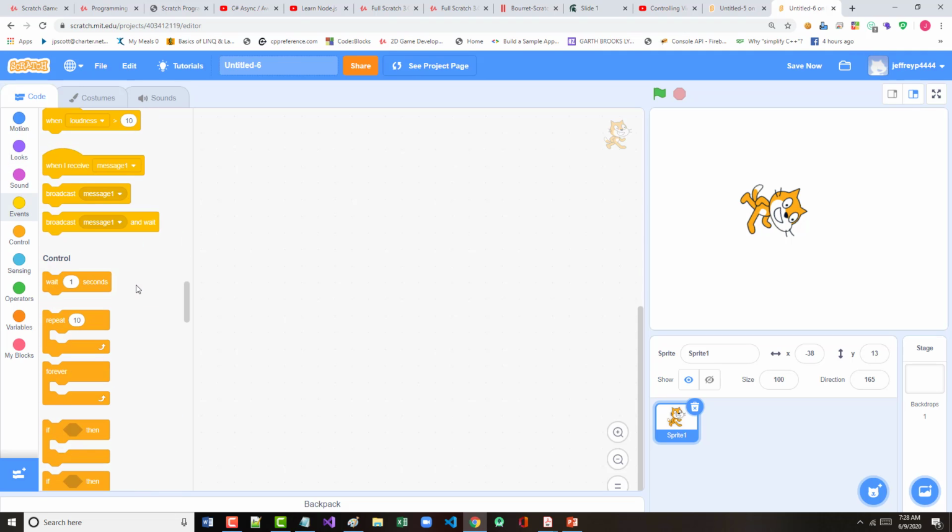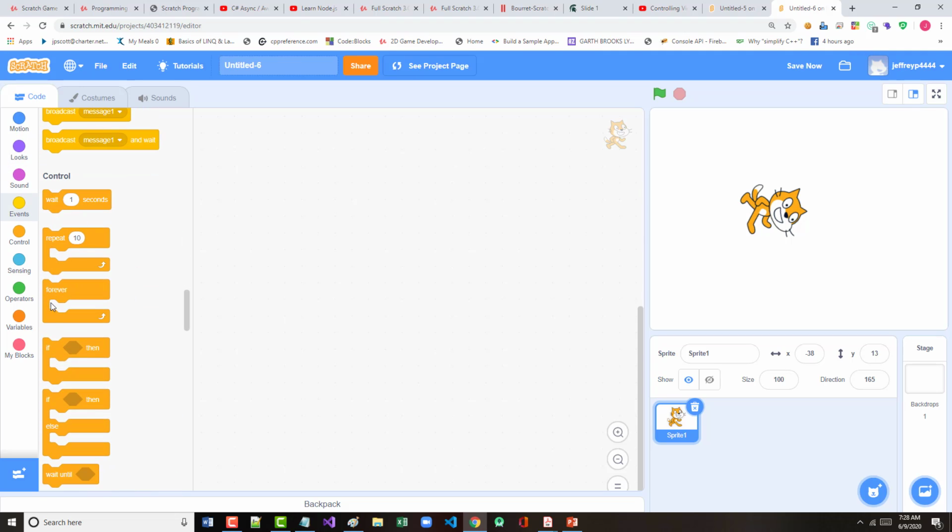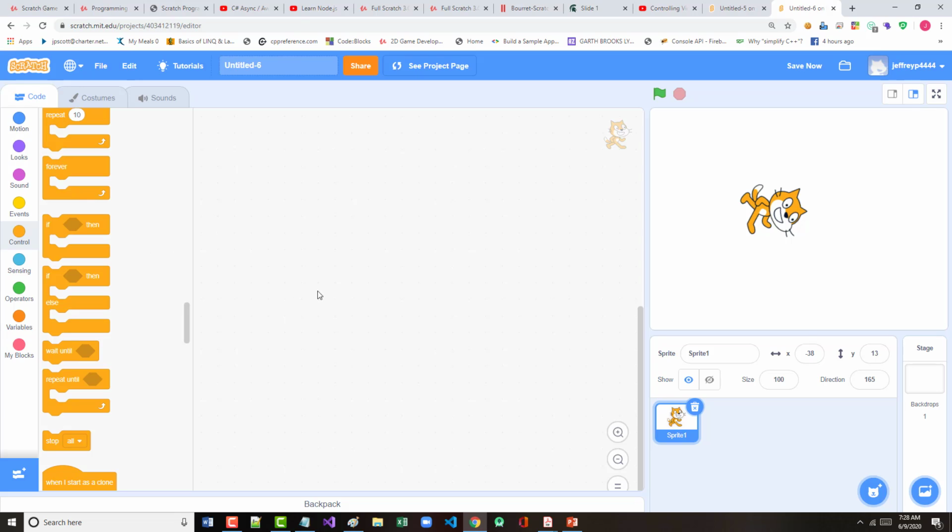If we want to do something a number of times, we can use repeat, or we can put it in what's called an infinite loop and tell it to repeat forever. We can use if statements. With an if statement, it's kind of like you're walking down the road and the road ends and you can only go left. That's a regular if statement, an if then. Sometimes you're walking down the road, it ends, and you can go to the left or you can go to the right. So that's an if then else.